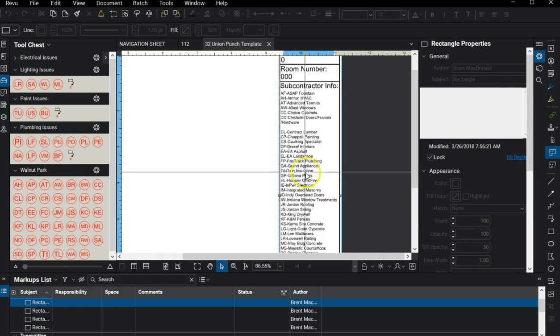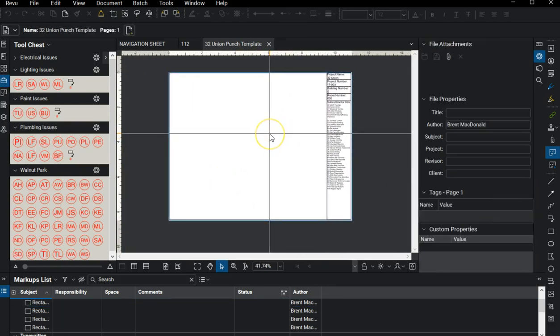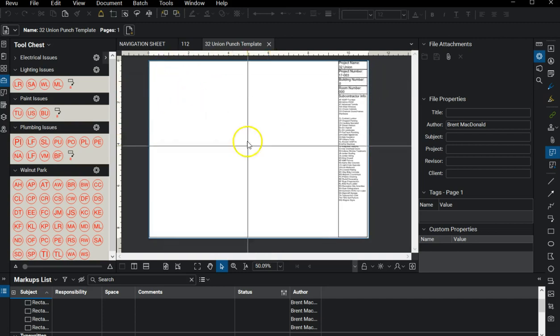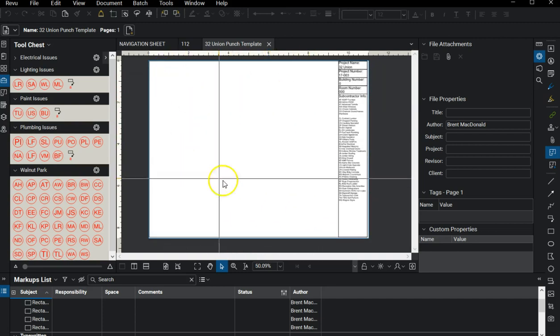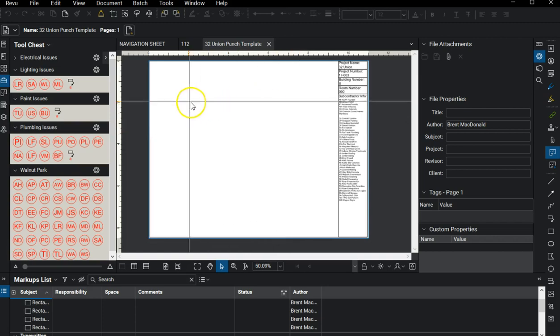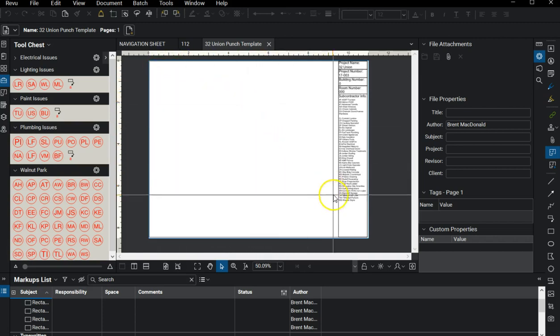But once we have this generic template completed, it really comes down to putting within this blank area over here different either units or different spaces, at least a screenshot of that, so that we can start manipulating that information to make it more useful during our punch list.